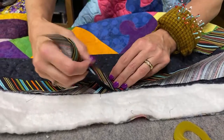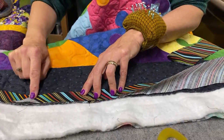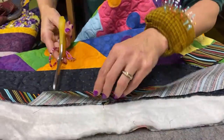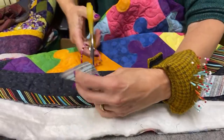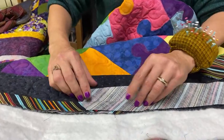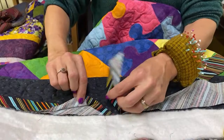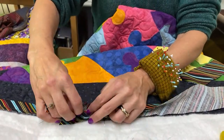I'm going to take this, and I'm going to make it so this is overlapping maybe 3 inches or so. So let's say it's too long. You can cut it off at any angle. I would do it at an angle though. Don't do it at a straight. And then you pick up this top part and you tuck this inside.